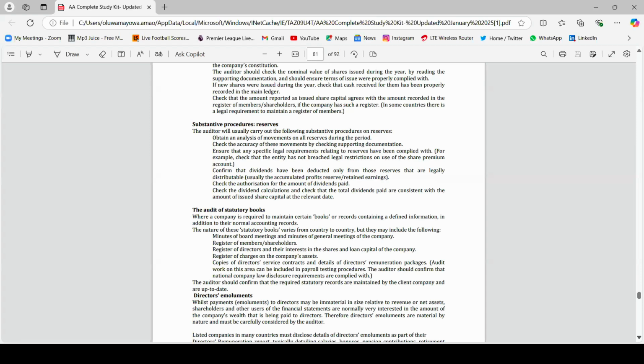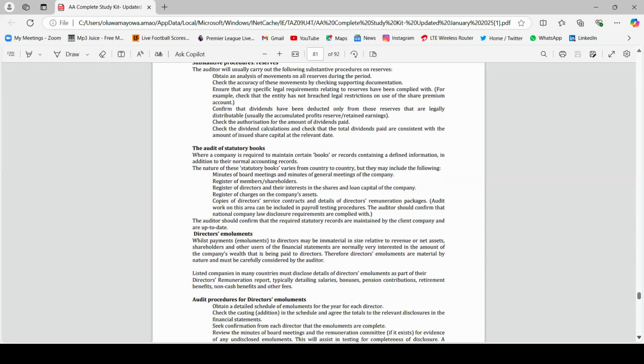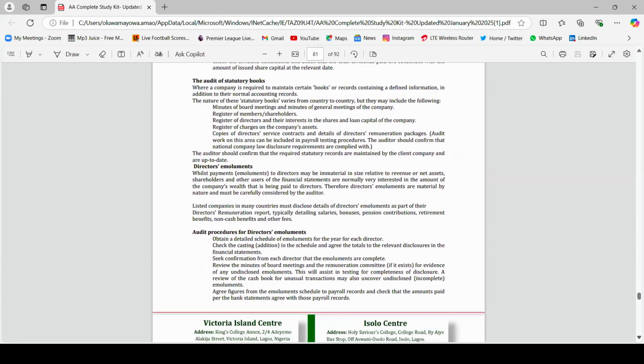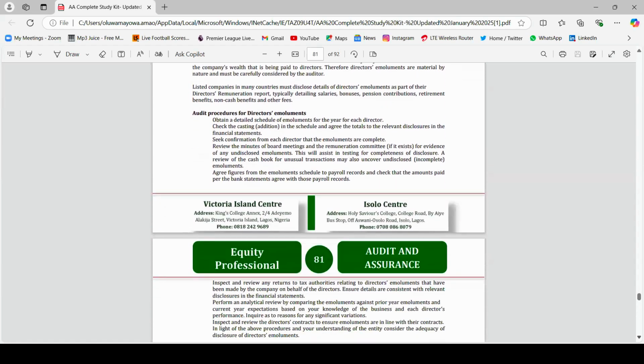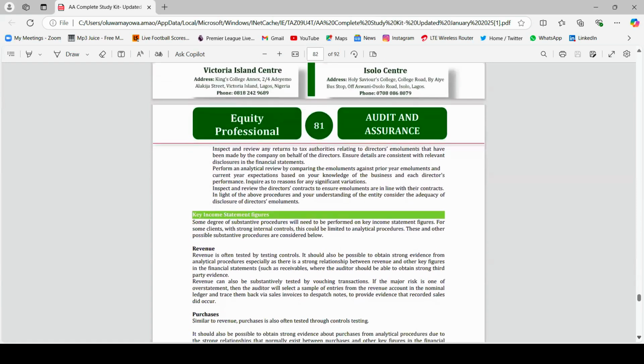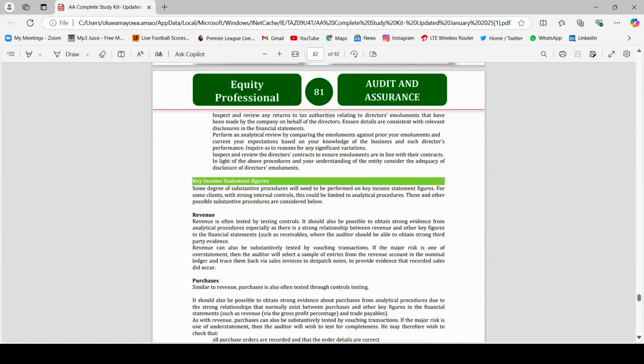So just have your head around this, because in the exam, like I said, these kinds of questions will also not come direct, but you must understand what the examiner is asking. Maybe by next week, if I'm taking you, I'll bring past questions just to check how questions around this area are being set. Now, quickly, we'll be looking at income statement figures.